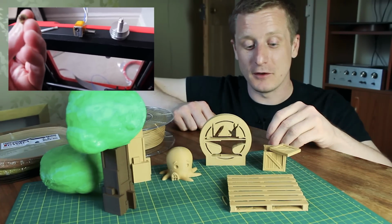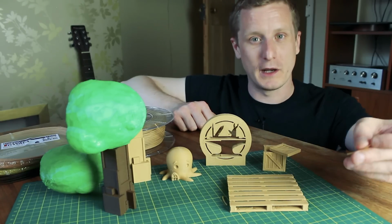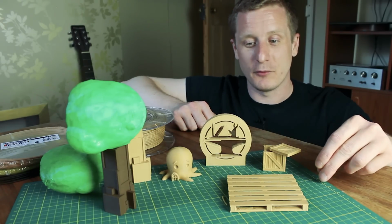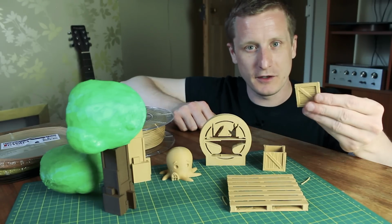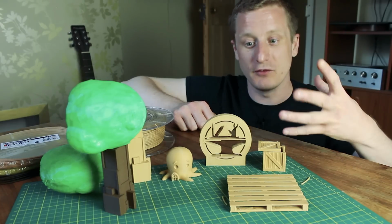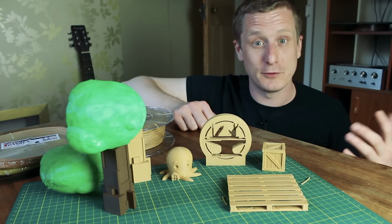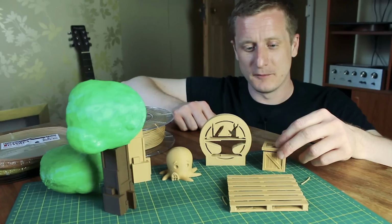Now, the other one that I didn't follow was the advice that you print quickly with this stuff, so you should try and get it out of your nozzle as soon as possible, really. So try and print with thick layers and very quickly. The thick layers work really well. It gives you a nice effect. So actually, I'm not looking for an incredibly smooth surface with EasyWood filament. I'm looking for something that looks a little bit rougher, because that's what wood does, unless you're going to sand it down afterwards, which you can definitely do with this. You can even stain it, I believe.